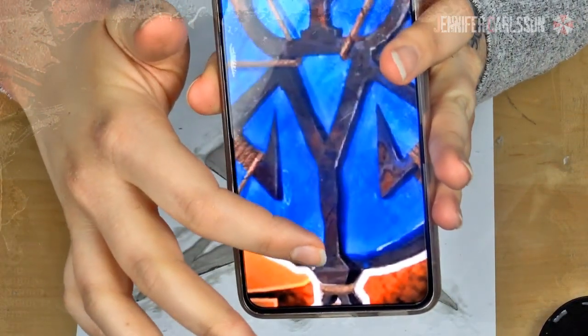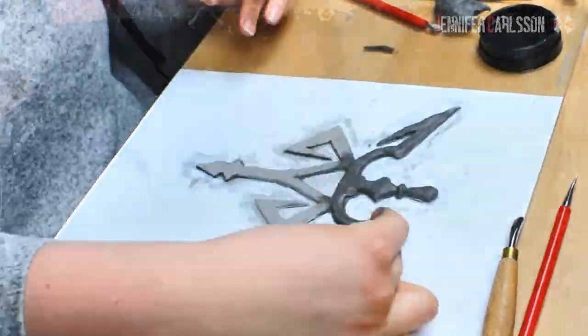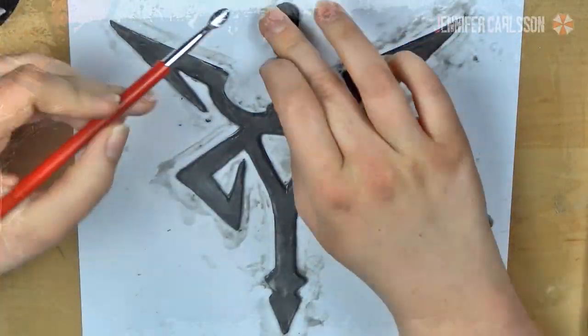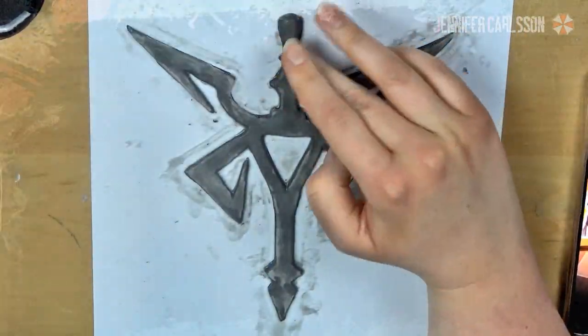And I first did this in a thinner layer just to get the basic shape down. And then when the layer started to dry a bit, I went over with another layer of clay just to thicken up the piece so it looks like it was closer to the thickness that I could see in the reference pictures.